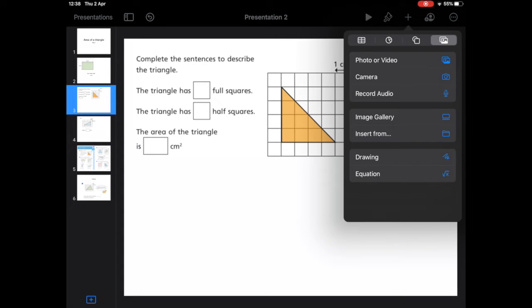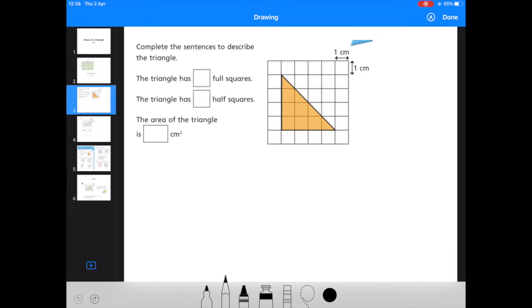And I am going to just note on here, when I do this with a pencil, the number of squares that I see. I will put a little dot because then I'll know which ones I've actually counted. So there's 1, 2, 3, 4, 5, 6 full squares. Write that in as best that I can. But we notice that there are a number of half squares.